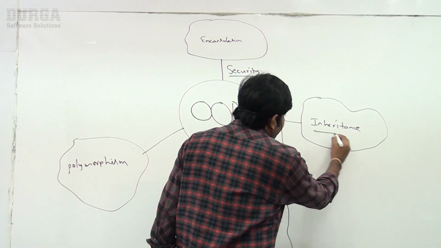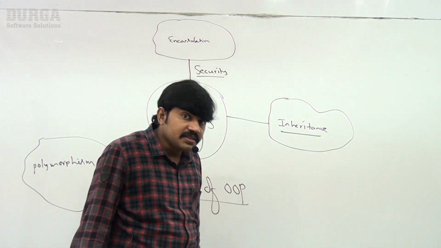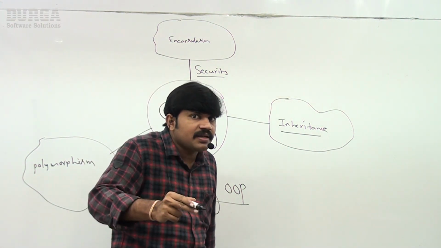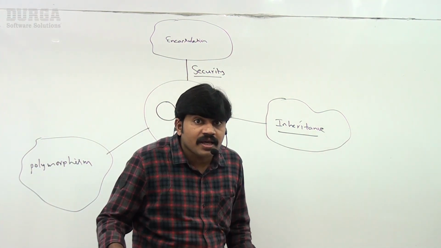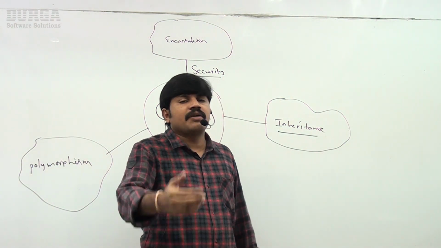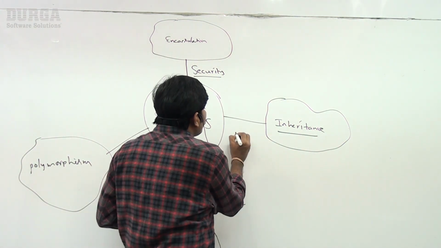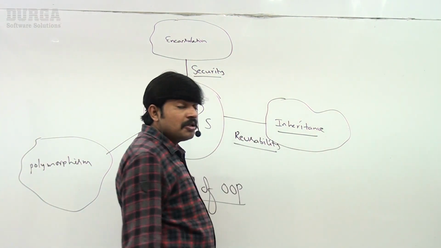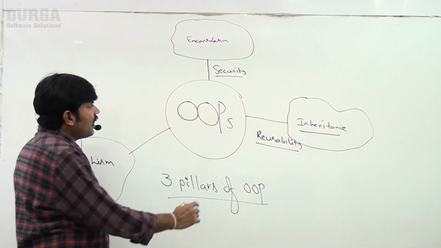Next, inheritance, right? What is the biggest advantage of inheritance? Are you getting? We can extend existing functionality with some more extra functionality. Whatever methods are present inside the parent class are automatically available to the child, we are not required to rewrite them. Correct or not? Sir, this concept is nothing but reusability. Code reusability is the biggest advantage of the inheritance concept. Remember that.